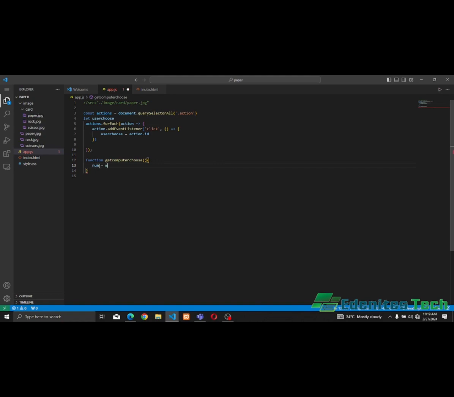So the random is part of the math. So let's get the random. Now, because there are only 3 choices, let's save this. Let's console.log num to our screen.